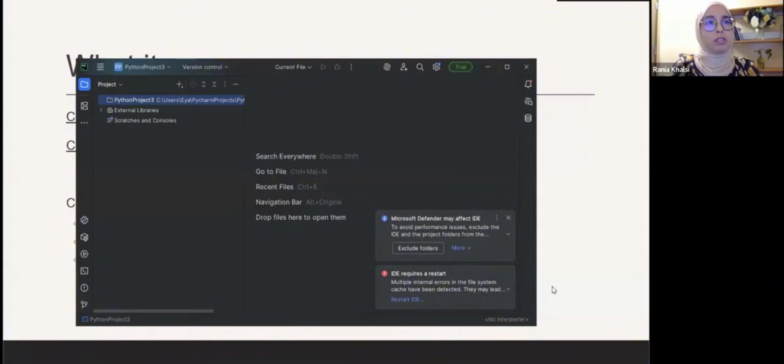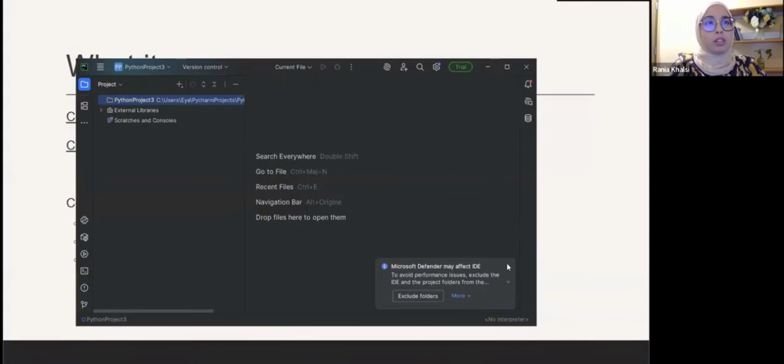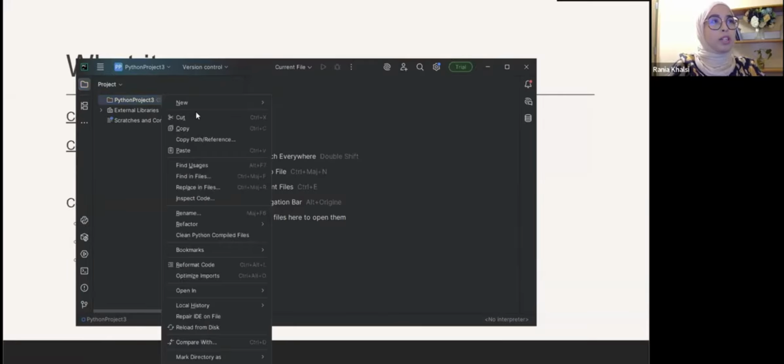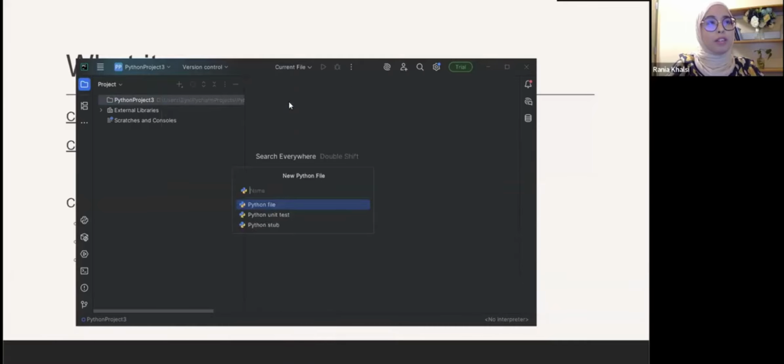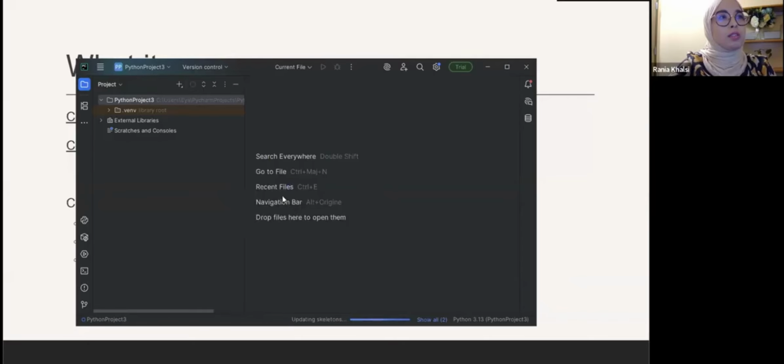Okay, now what we will do is create a new Python file, hello world. So, okay, the hello world, our first Python file, we're starting that already. It's taking some time, but it's going to end up launching this.